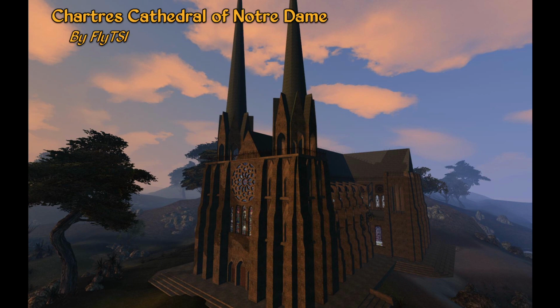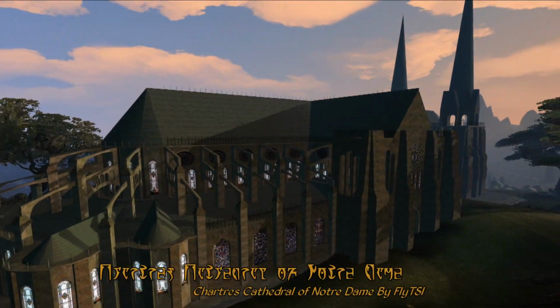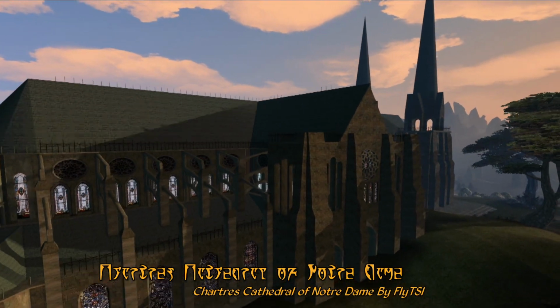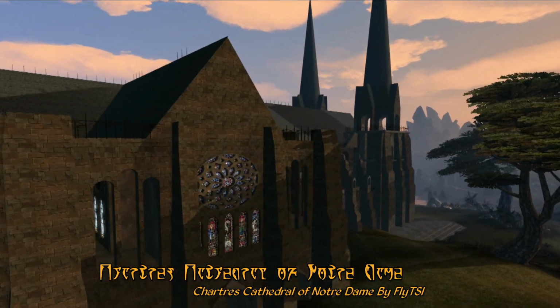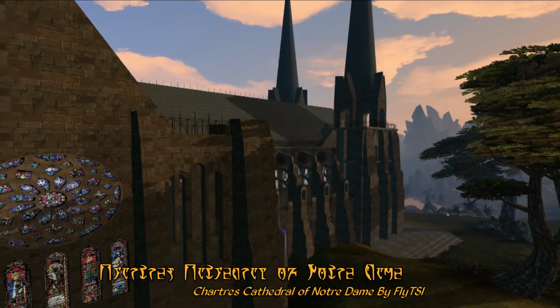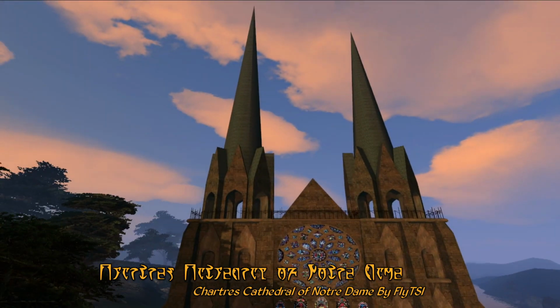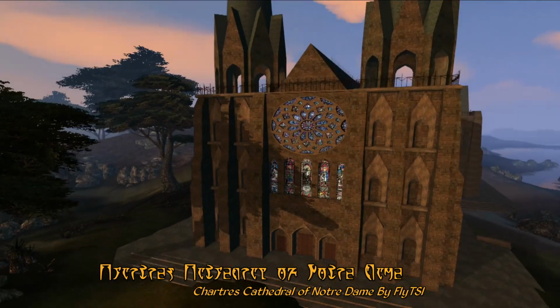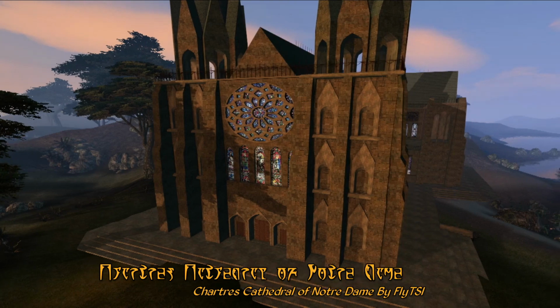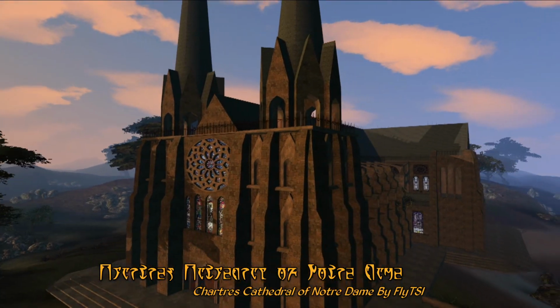Next up is our Modder's Resource Mod of the Week, and this week we have Cathedral of Notre Dame by Fly TSI. This Modder's Resource contains a large cathedral model, as you can see here. Now this cathedral may look familiar, as we've actually shown quite a few mods in the past with this model used as a resource. Most recently was Leowin, which was just in the last episode.